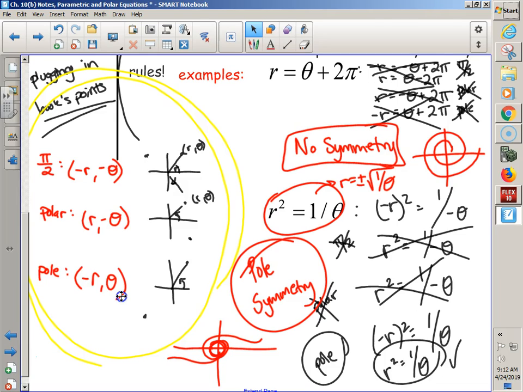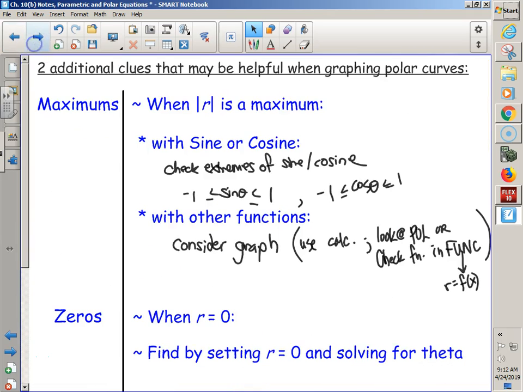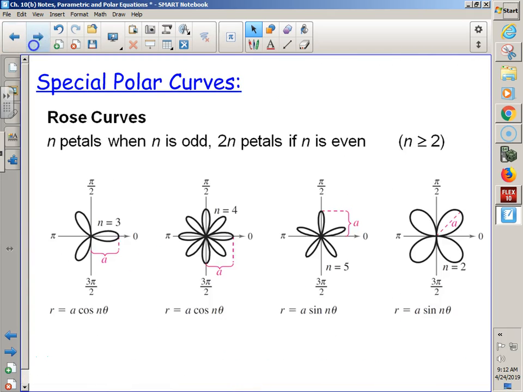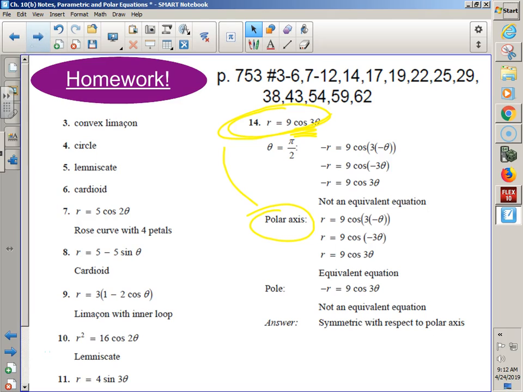Okay. Now they went ahead and did that with, what was it, the cosine one, I think? Yeah, see, they were plugging in negative r, negative theta. They were plugging in r, negative theta, and plugging in negative r, theta. But the problem is with the trig ones, you have to remember even-odd properties. Does it stay the same? Does it switch? I think it's so much easier just to memorize: cosine goes with polar, and sine goes with pi over 2.